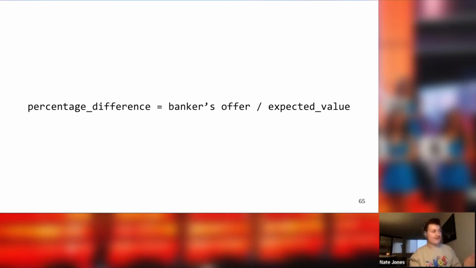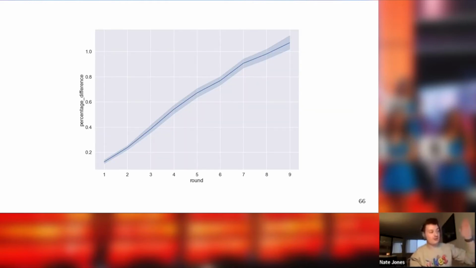And if you want some proof, here's that same plot, but on the y-axis is now percentage difference as a function of the round. And you can see that, again, we have this really strong linear positive trend. But more importantly, if you look at the error rate around that blue line, it's steady and pretty constant as the rounds go on, which means if we report an error of 0.02, that means that 0.02 will hold no matter if it's a low offer or a high offer, which is brilliant. And now we've cracked the banker's code.